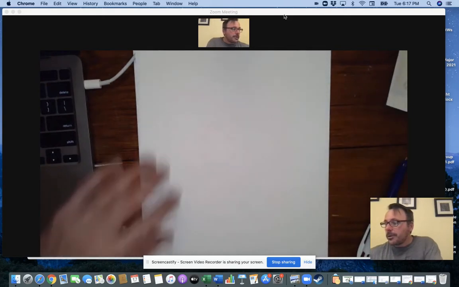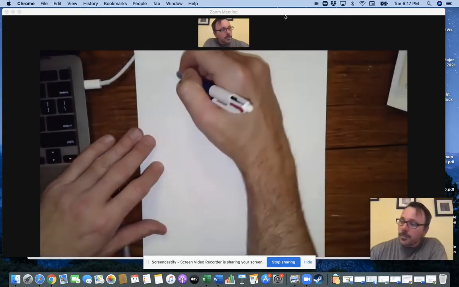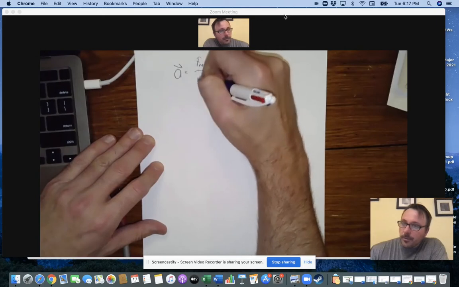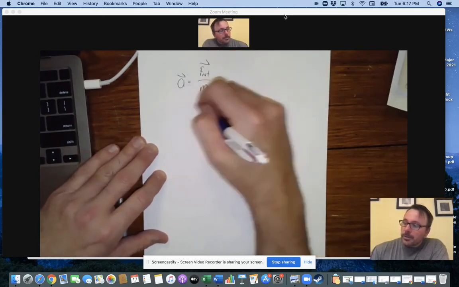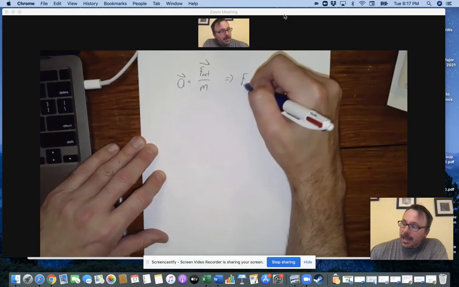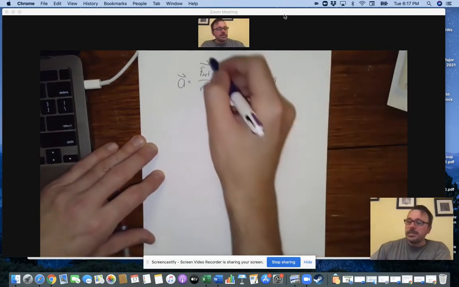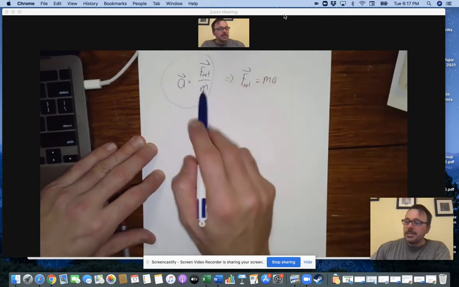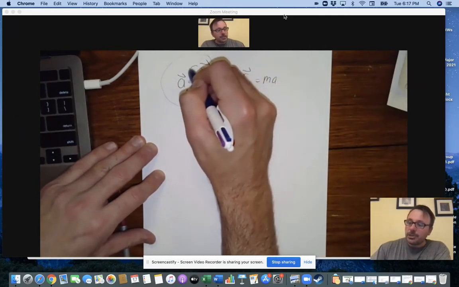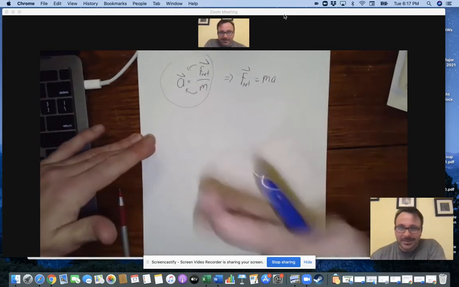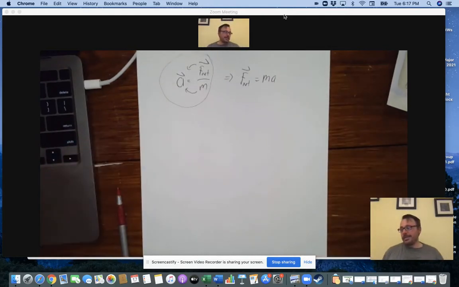Now, a couple of other additional things with Newton's second law. A equals F net over mass. Okay. Normally, though, we write this as F net equals MA, even though this is the proper way to think about it because this is the appropriate causation. We tend to write this, why? Well, we don't like denominators. That's pretty much what it comes down to for this.